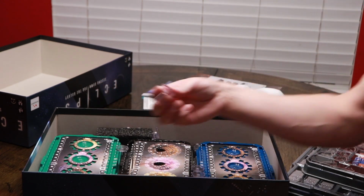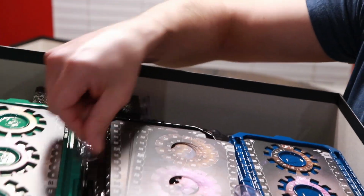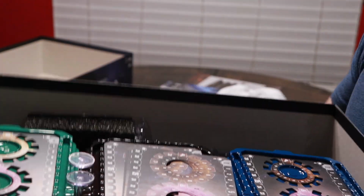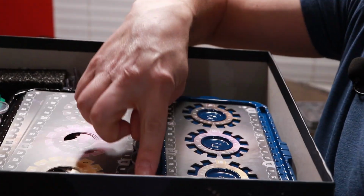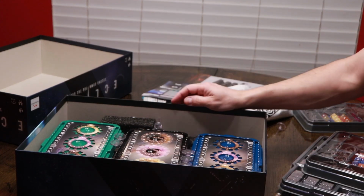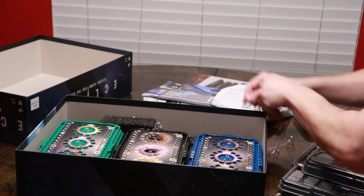And then I had a few left over, and they fit perfectly right between the player trays here. So basically I just stick them between the player trays there. Got a couple of them in here, as you can see. One here, a couple over here. Just a few of them in the box between the player trays. That seems to work perfectly fine. Everything else in here is right where it goes according to the diagram.